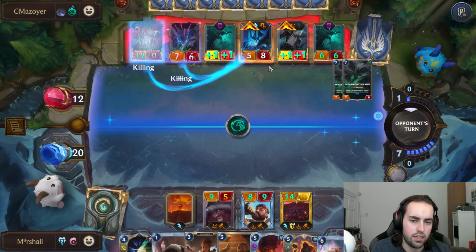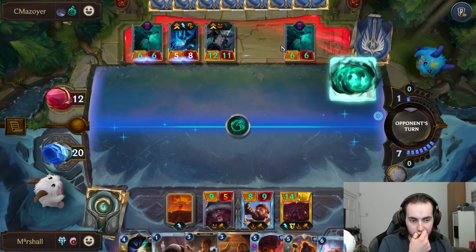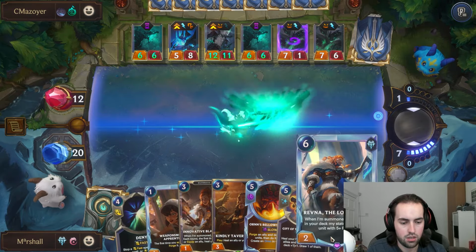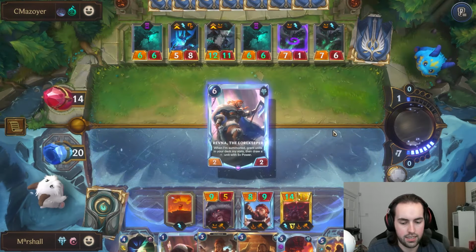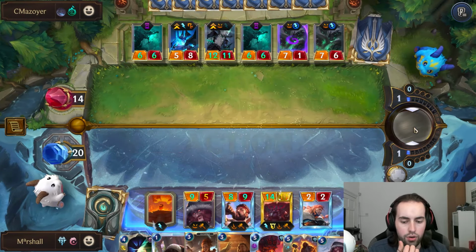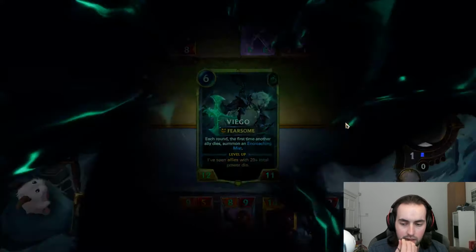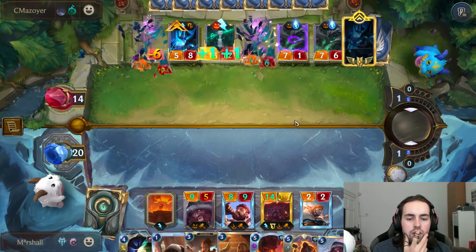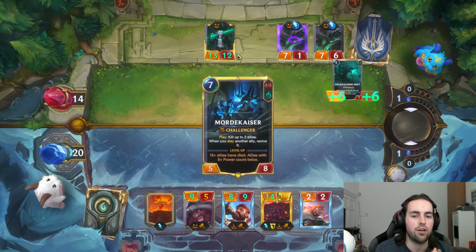Why would you not just do this and this? Guess it does the same thing, right? Guess it does. Alright, let's do this. He's gonna kill the Ornn. Well, I'm just trying to think now, is there anything we could have done? But I don't think there is, right? He just plays Viego on 6, and then we just lose, because by the time he gets to turn 7, he just has infinite blockers.